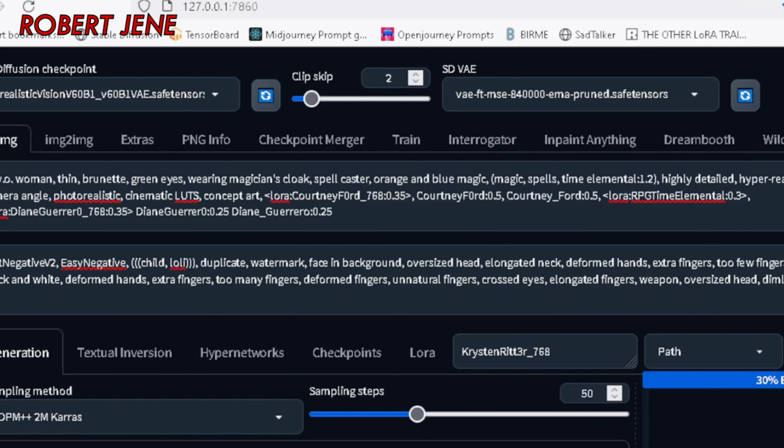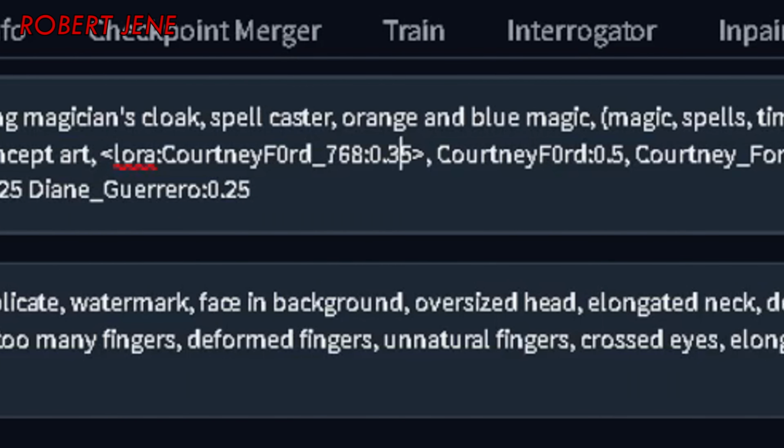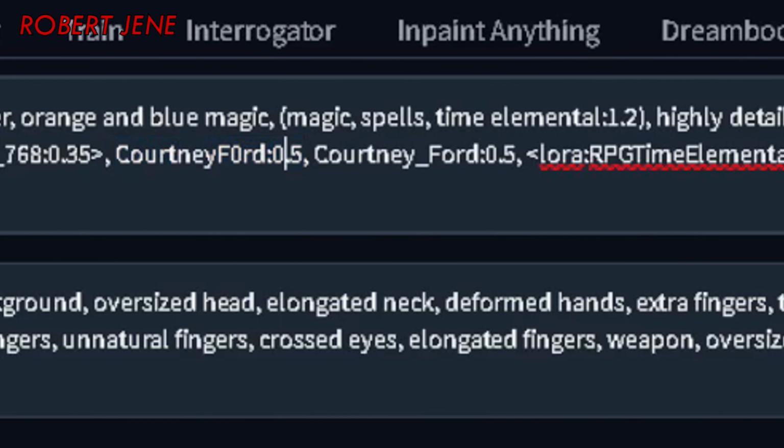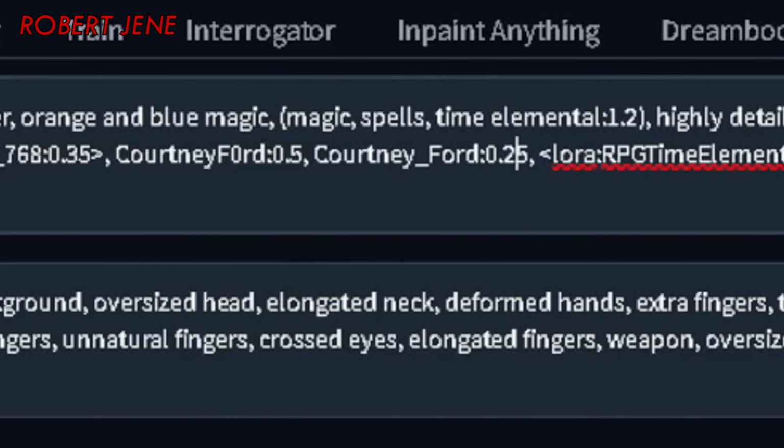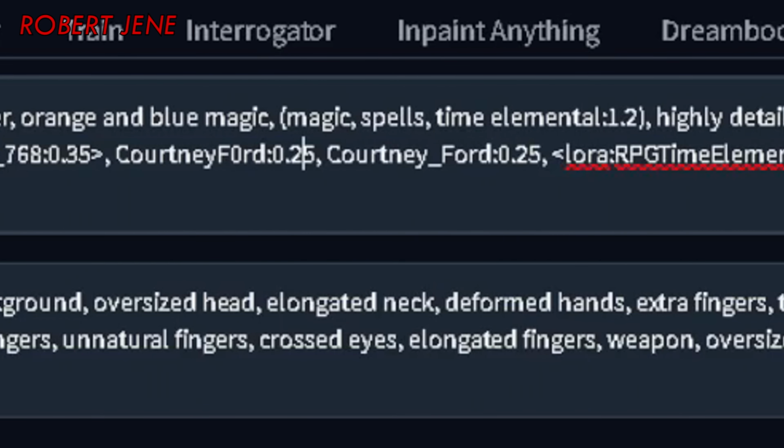But like I said earlier in the video, I normally like to run my face LoRAs at 0.7. That's 70%. But what's 0.7 divided by 2 if I wanted to combine two people? It's 0.35, right? So here's my Courtney Ford at 0.35. Here's the instance prompt of her at 0.5 and the instance prompt with her at 0.5. And I should have changed these both to 0.25. Oh, man. I'm leaving my mistake in here. Interrupt, interrupt. 0.25, 0.25, Control Enter.